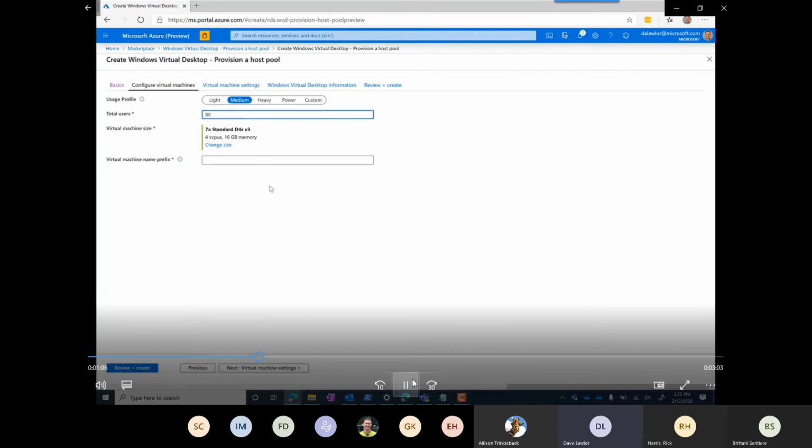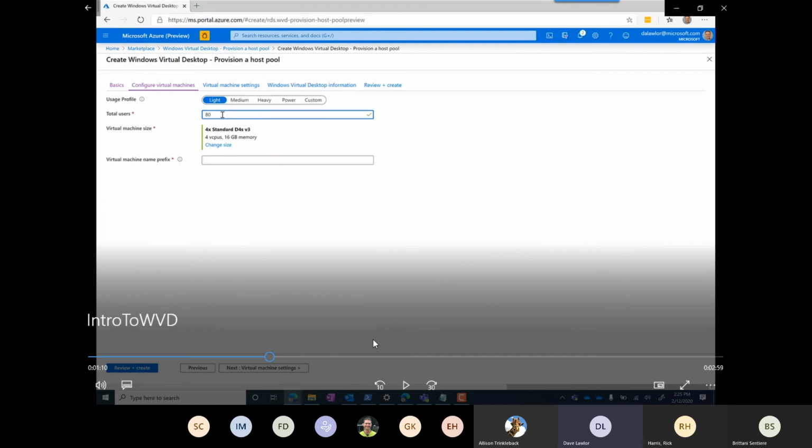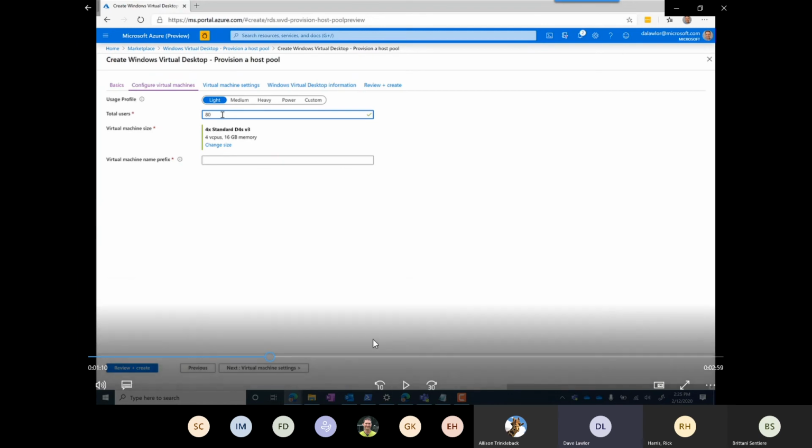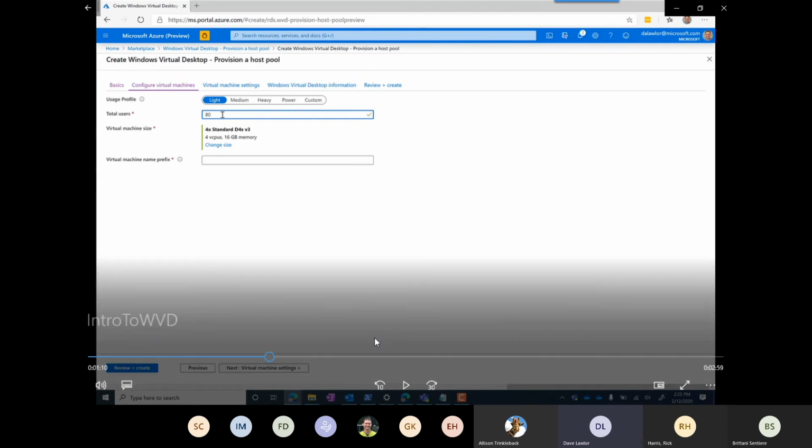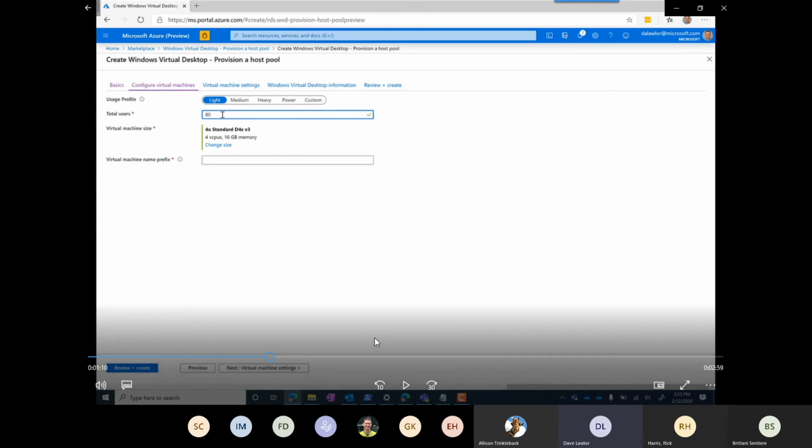Do you recommend following the recommendations or doing your own custom? I recommend doing your own custom. I think for some things, like I said, like web users and office users, that's fine. When you're using your custom images, Microsoft doesn't know what you're doing, right? They could have built whatever into their images. You don't know what they're running. If this has an SAP client, if this is using Adobe, that could skew way out of control, right? Because those are such heavy CPU intensive apps. It could really skew out.